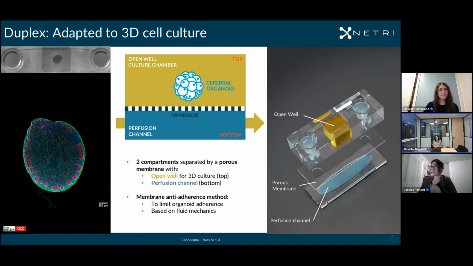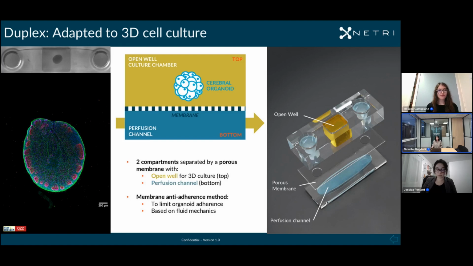So, of course, today our subject is brain organoids. For brain organoids, we have used our duplex well device, as I mentioned previously. So you have an image of what the duplex device chip could look like on the right. And in the middle, you have a schematic where your organoid will be. So you can harbor and culture a brain organoid in the central well in yellow.